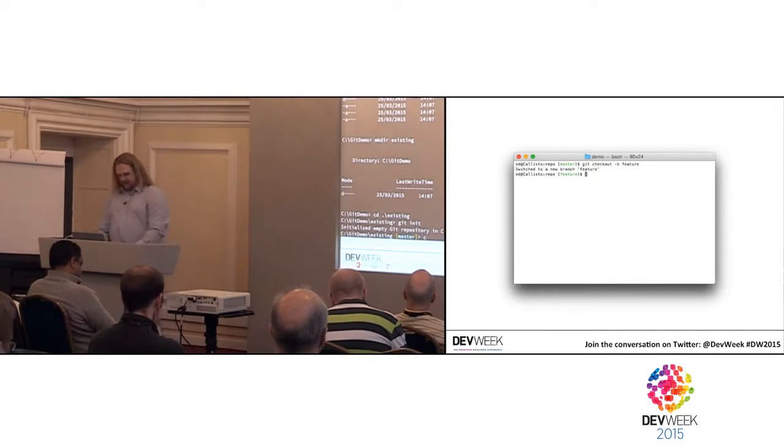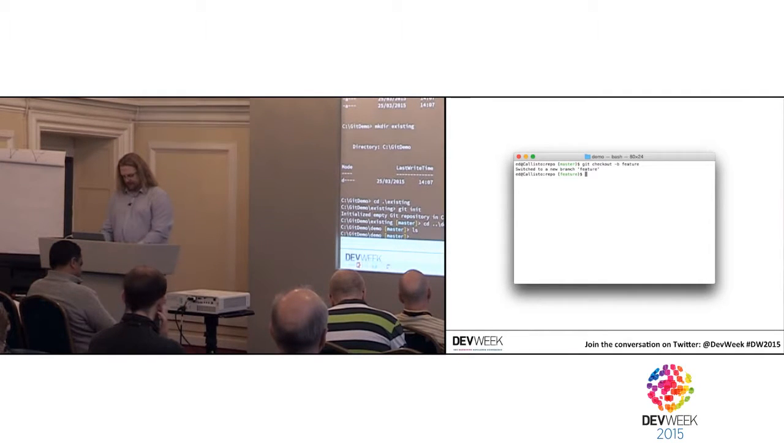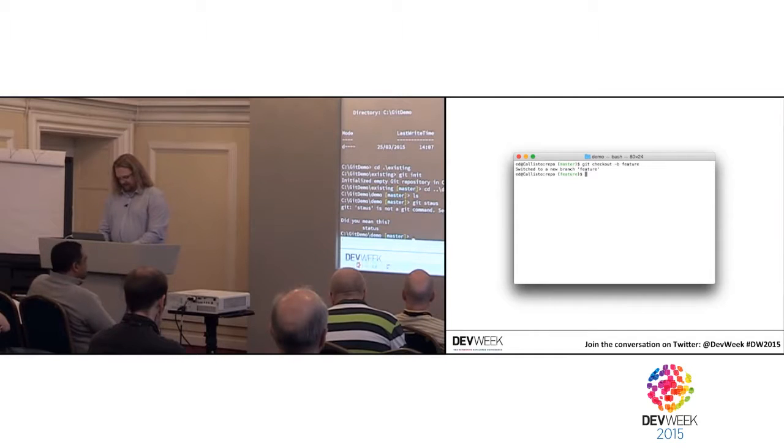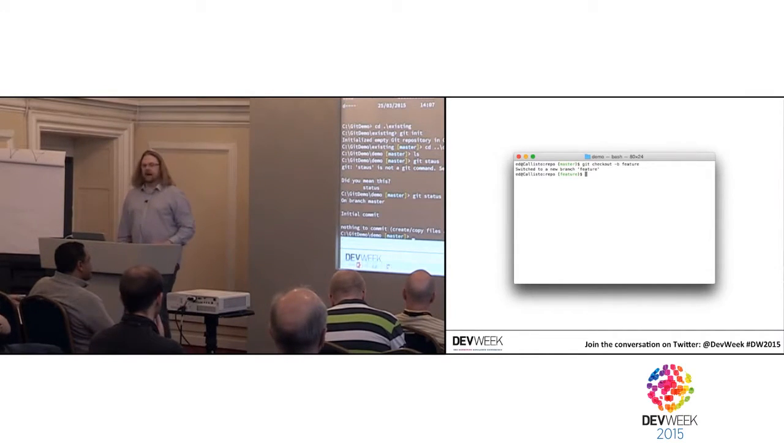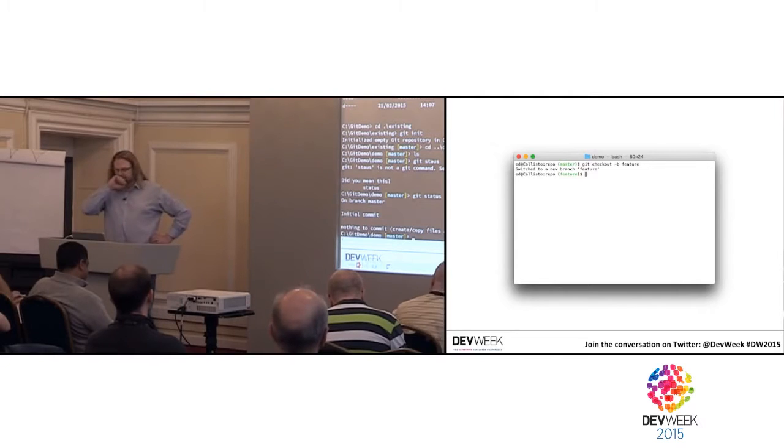So if I do this here, I'm in my demo repository, and I'll just do a git status. This command you'll get to love. Notice that the typo was a deliberate mistake.